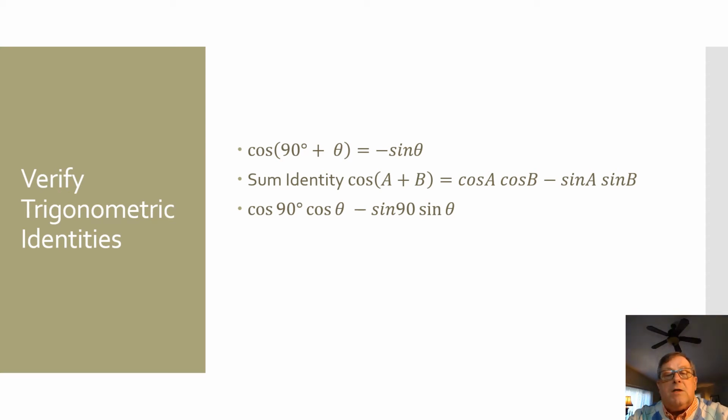The cosine of 90 degrees equals 0, so I'd have 0 times the cosine of theta, and that's just going to cancel out to 0. Then I've got minus the sine of 90 degrees, which is just 1. Don't forget this little negative sitting out here. Then we have the sine of theta. So we can verify that negative 1 times the sine of theta, or just negative sine of theta, does in fact equal negative sine of theta. Well, we are done.